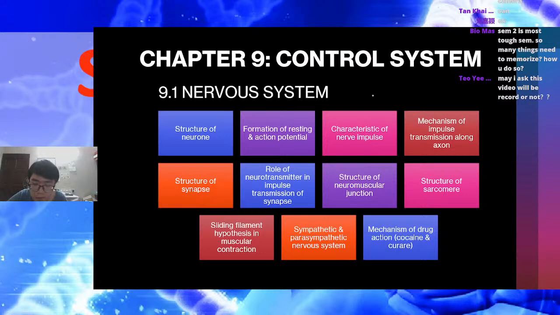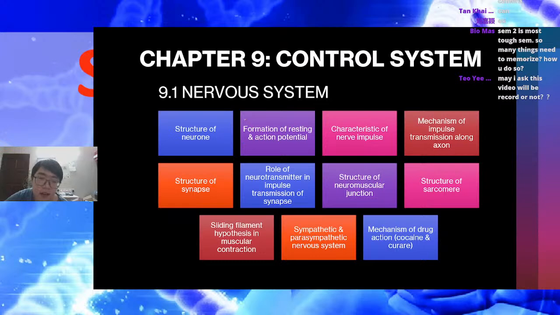Because this chapter already sentuh banyak topik yang kamu tak pernah belajar dalam SPM. Kerana first and second chapter, unless you have learned in SPM, but in this chapter ni kebanyakan awak tak belajar lah. But the first one, structure of neuron, ni memang belajar lah. Semester 1 chapter 2 kan, not organelles, tissue. You already learn. So I don't want to cakap banyak-banyak.